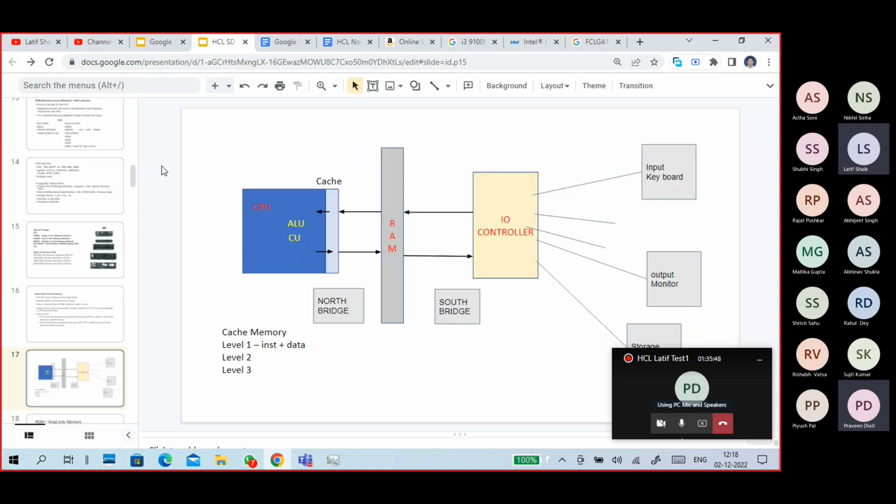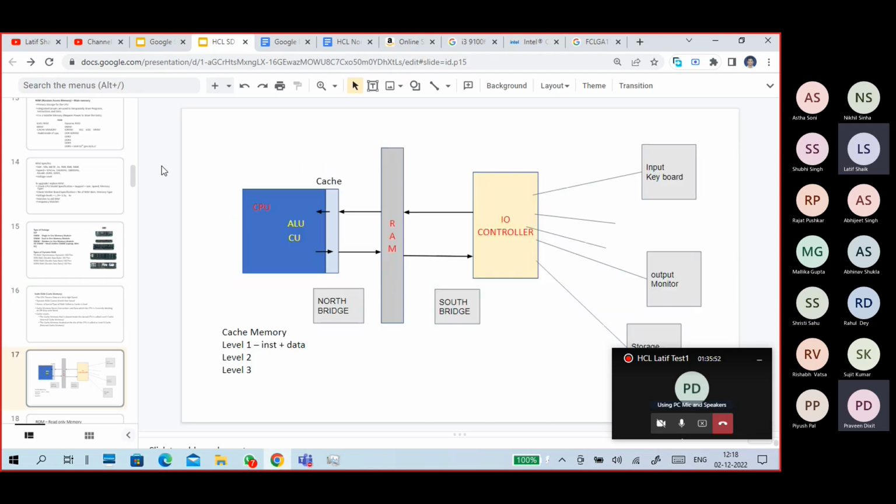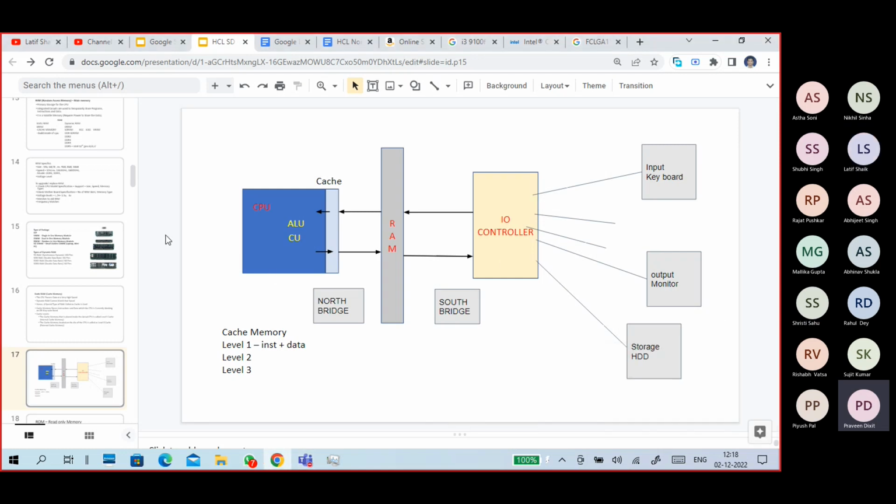Yeah, we know the static RAM is used as cache memory. Guys, I showed one block diagram at the start, but this is the original, traditional block diagram showing how the process actually works. Guys, this is the CPU, RAM, IO controllers, and our IO devices, meaning input devices, output devices, and storage devices.